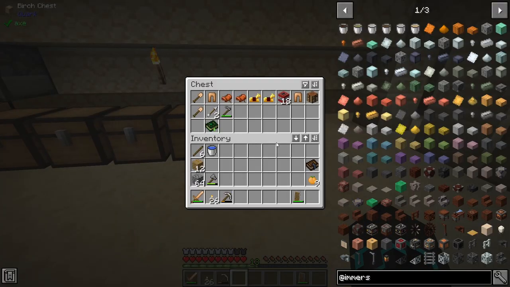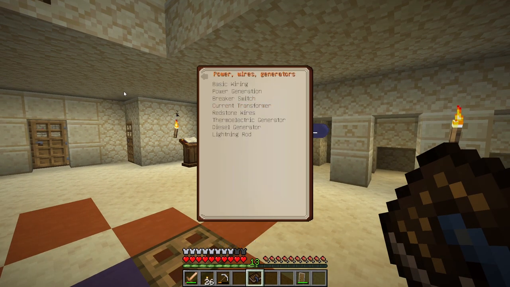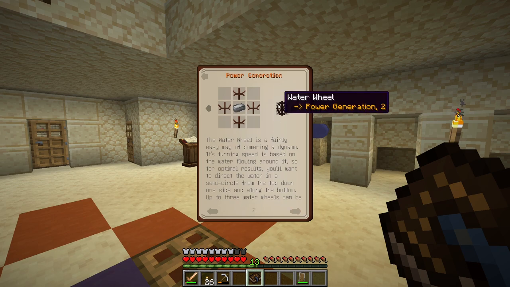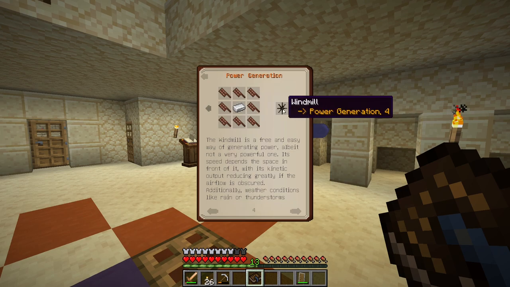But anyways, that is what I will want to do in this episode, and I have done some research. This book is amazing, by the way. So we have power generation here, and I want to make power, basically. For that, we need one of these, which are very easy. We can make those right away. But the thing is, we need to either make a water wheel or a windmill.